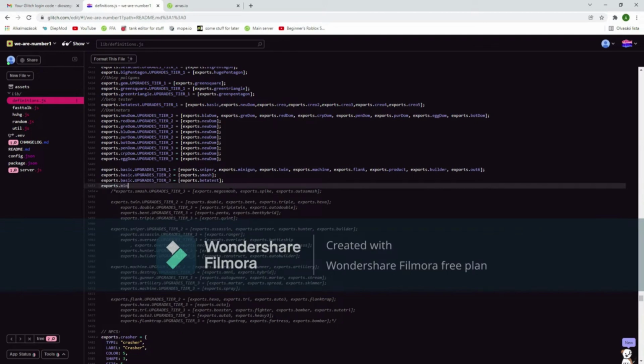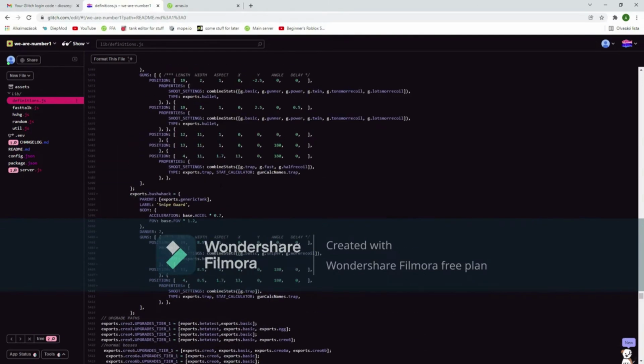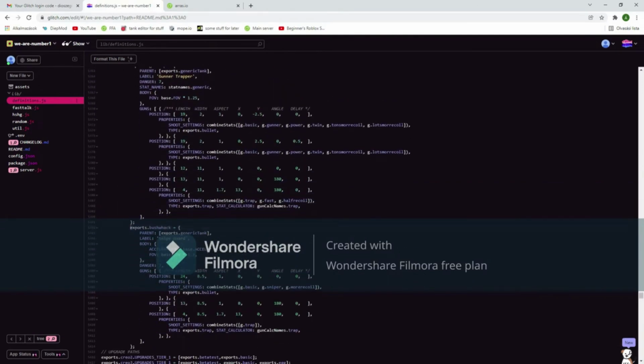Then you write in the ID of your tank, because your tank has an ID. This is your ID, the exports and their ID. And there's a name to it. If you look, there's the ID, and the label is the actual name of the tank in the game.